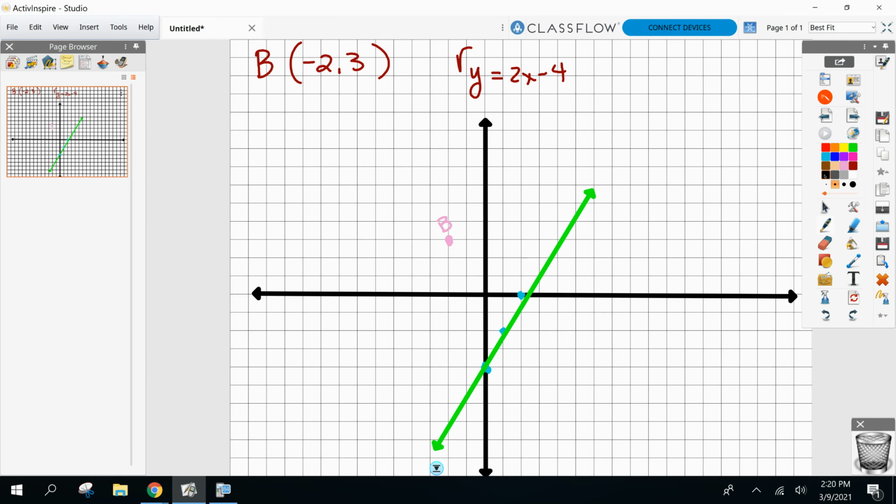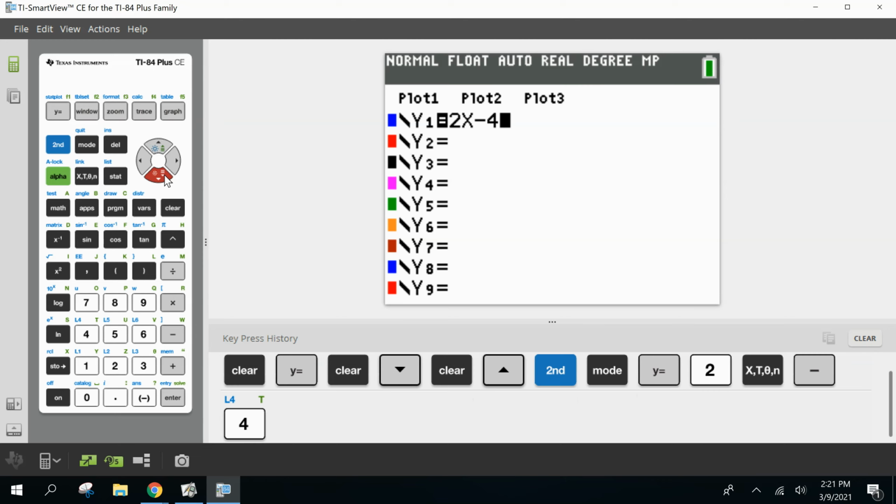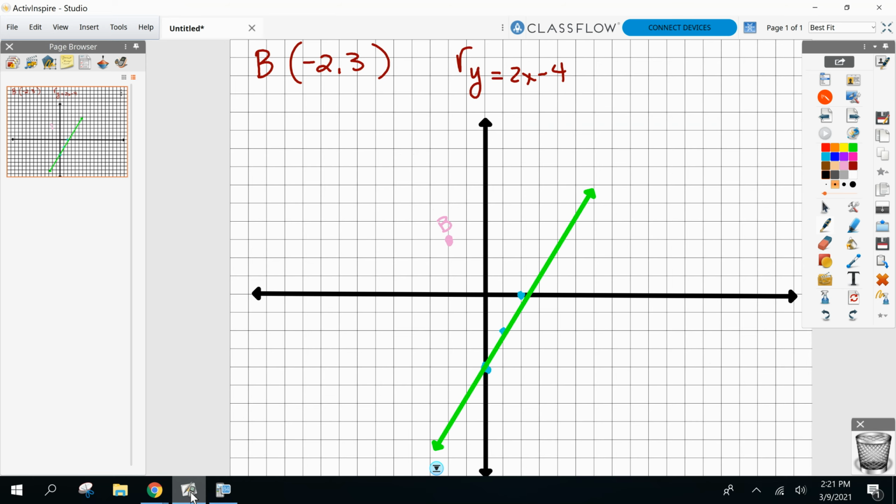All right, so what I need first is, because I'm going to use my calculator on this, I need the intersection of two lines, one line being that line of reflection, 2x minus 4. The other line where I need to figure out where it intersects 2x minus 4 is going to be the equation of B prime. Wherever B prime ends up being, I'm just guessing, like say it'll be right here, B prime. I need to know where these two intersect. So in my calculator right now, in Y1, I have 2x minus 4. Now I need to type in the equation of B prime. How do I get there? All right, let's talk. How do I get to the equation of B prime?